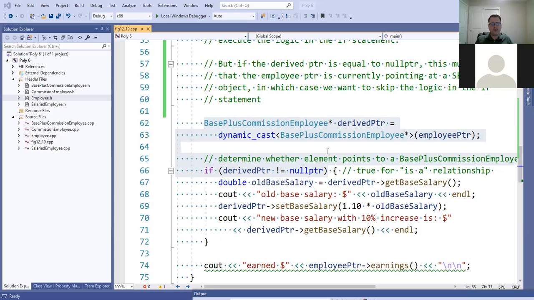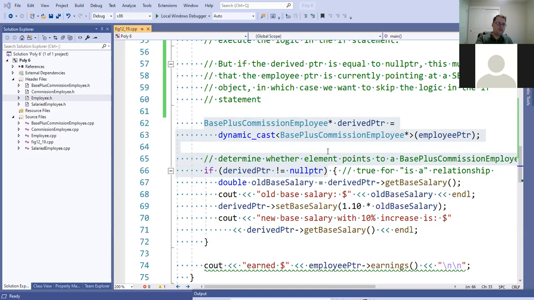So again, the downcasting was very convenient here because it gave us a generalized way of dealing with that extra logic. You could do a similar kind of thing if you wanted to do something special for only a salary employee object.